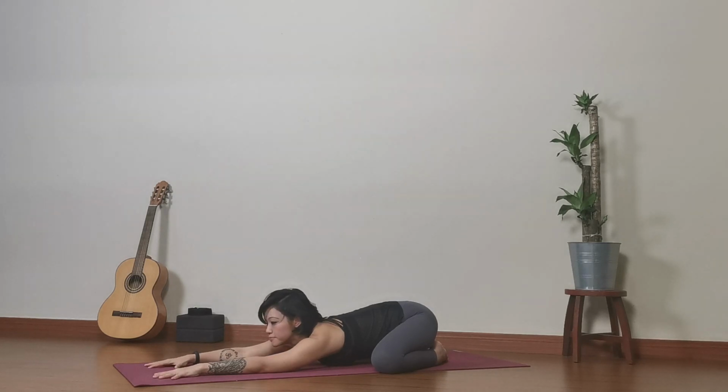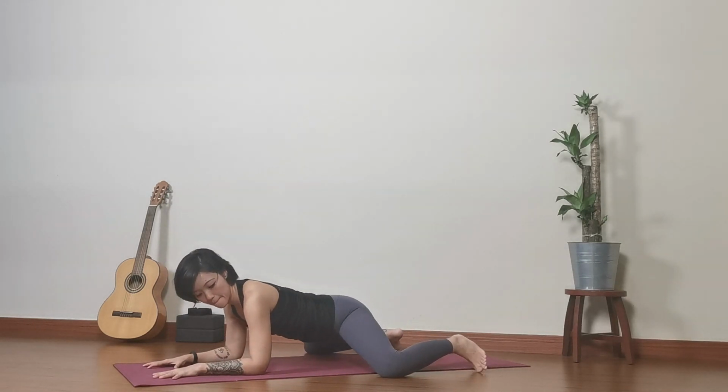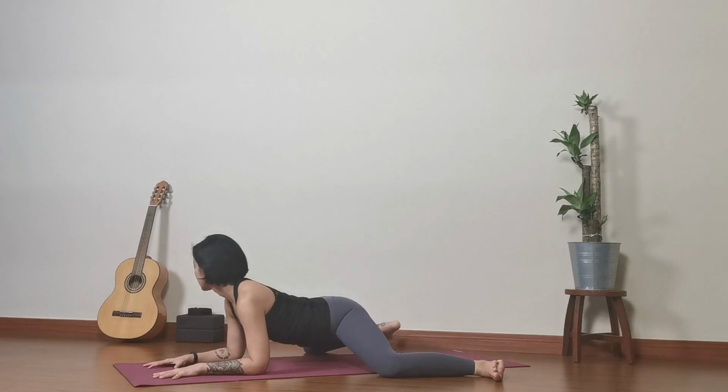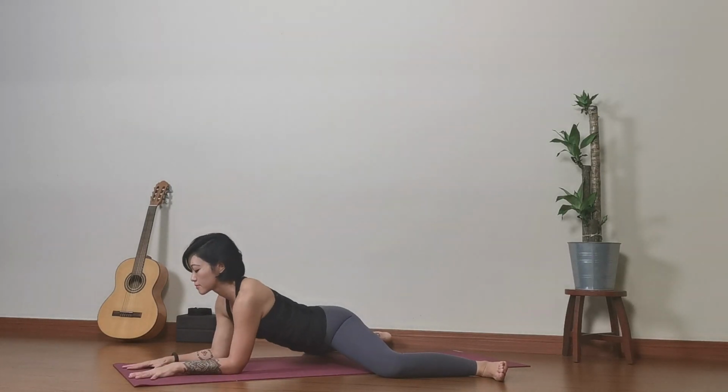Now lifting the head, we're going to slide forward into your frog pose, keeping the knees wide open. Take the shins and your feet outside of the mat here if you can. It's in the same line as your knees. If not, then just try your best. You're going to flex your toes outside of your mat. So left toes are flexing to the left, right toes flexing to the right.